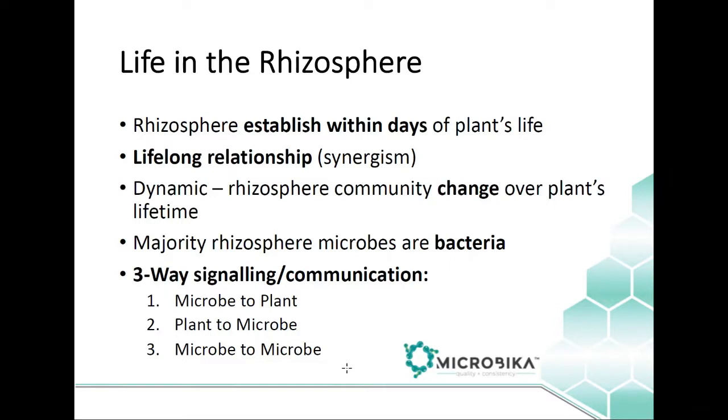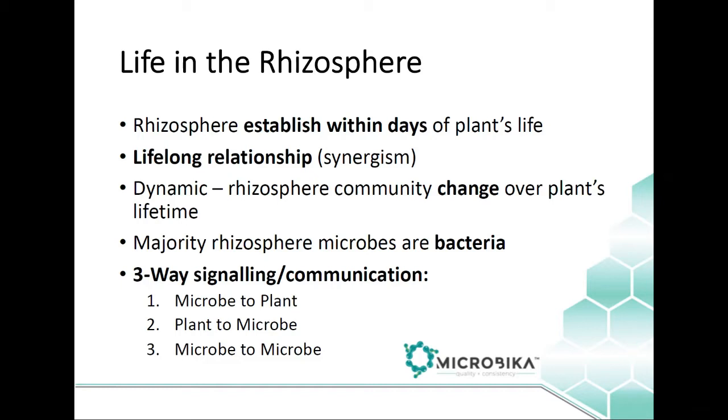Okay, so life in the rhizosphere. The rhizosphere is literally established within the first few days of a plant's life. And then it is a lifelong relationship or synergism between the microbes in the rhizosphere and the plant. This is also a dynamic community of microbes, a dynamic relationship. So the rhizosphere community changes over the plant's lifetime.